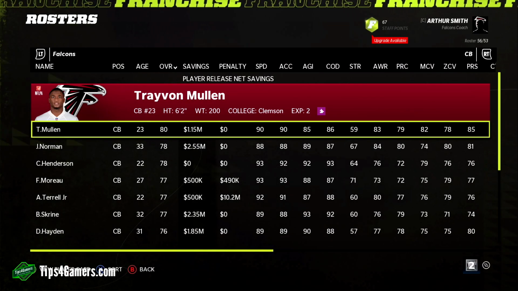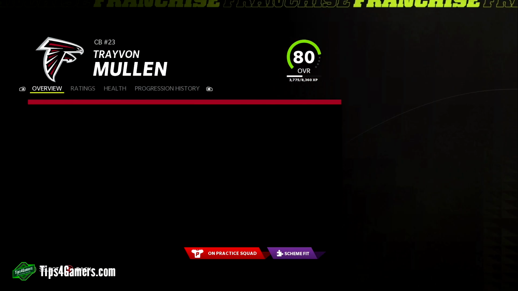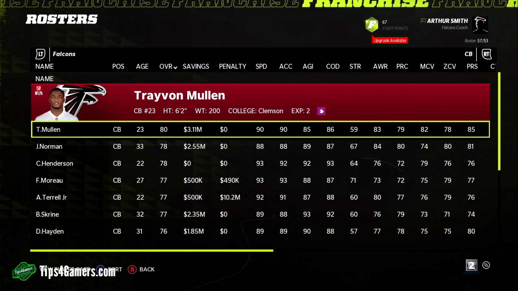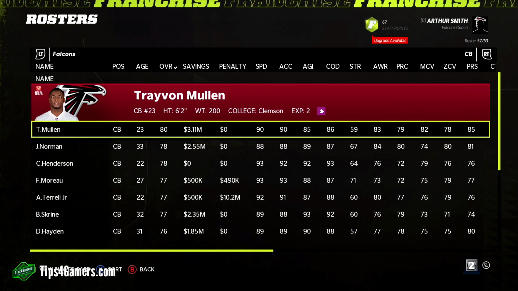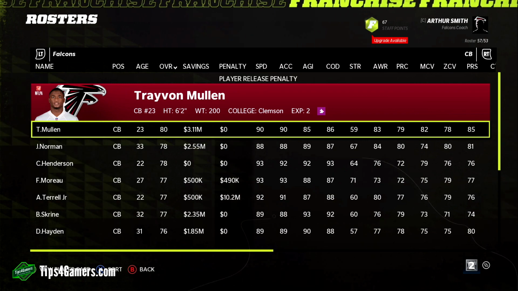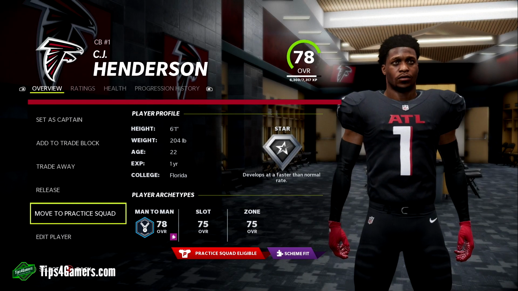You guys have seen this previously. And then from here, I would sign him from the practice squad. That's basically like resetting his contract at this moment in time. You can see his price went from $1.15 million to $3.11 million. Still no penalty whatsoever. And the same thing goes here. He's probably going to end up being around the same.